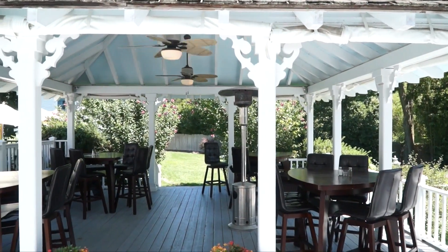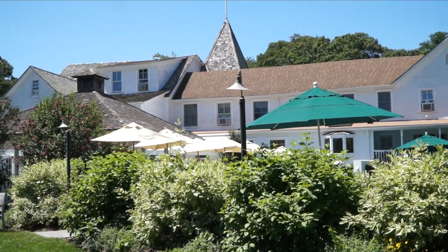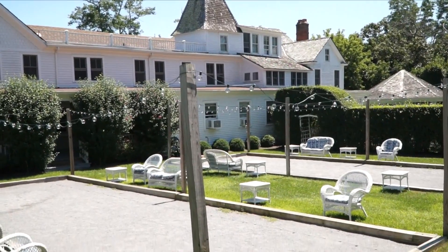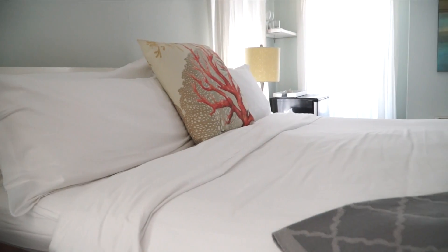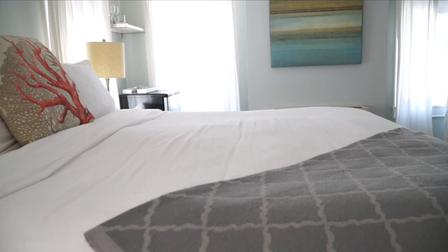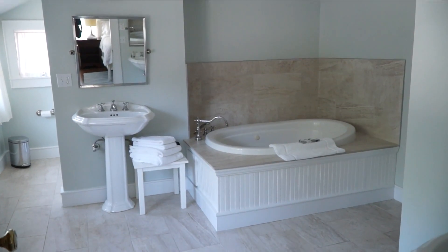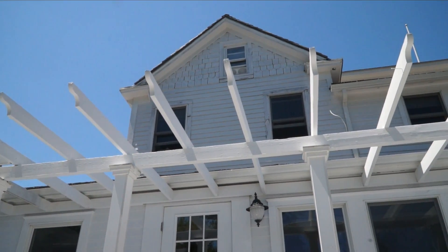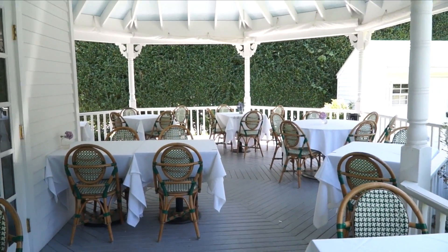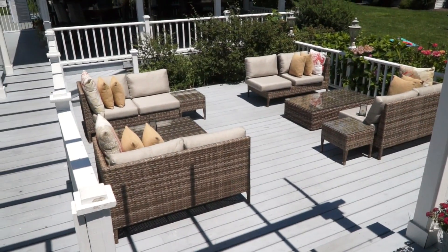It's a nice sized property. It's not too busy and it's not too quiet. We're considered a boutique hotel, a little bit different from a bed and breakfast because we do have 12 rooms. Each of the rooms is styled in a way that we call beachy chic. It's a little bit modern but it also meets sort of the uniqueness of this property which was built in 1866 and has been slowly renovated over the years but we've kept that sort of old school charm and then mixed it with some modern beachy flair.